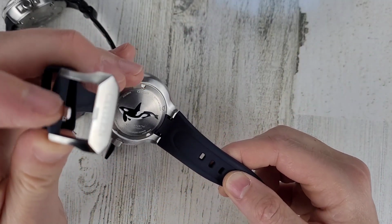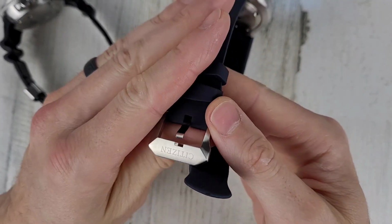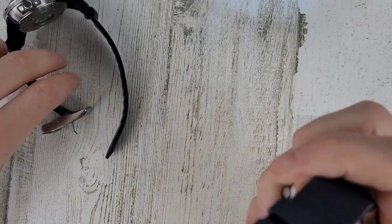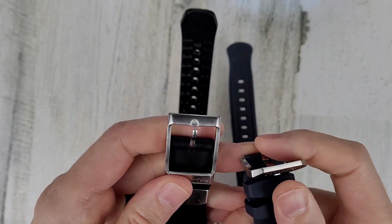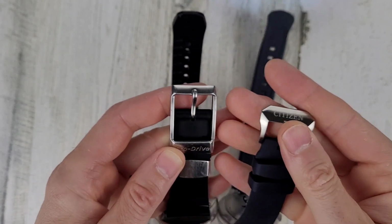There's a look at the buckle. It's a rather large buckle. Actually, as large as this buckle is, the Zilla buckle is even larger. I've never seen another watch with a buckle like this. You have to loop it in and out, so it's very secure.